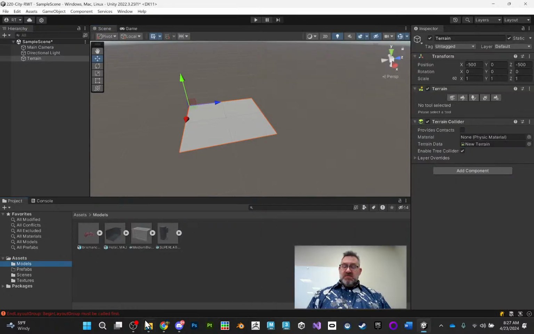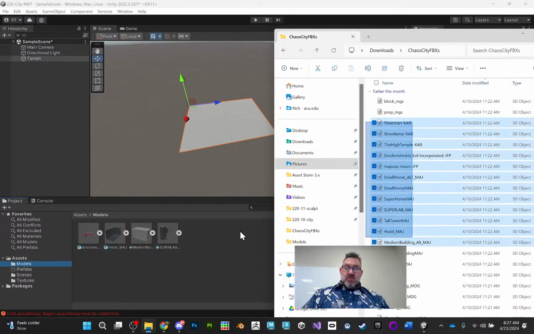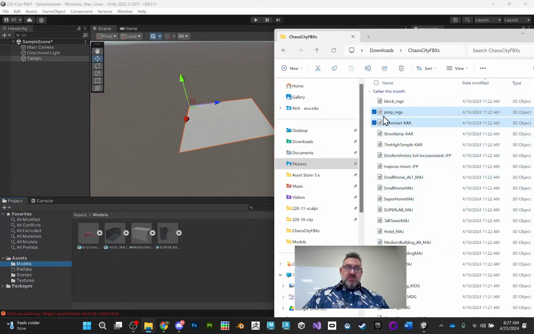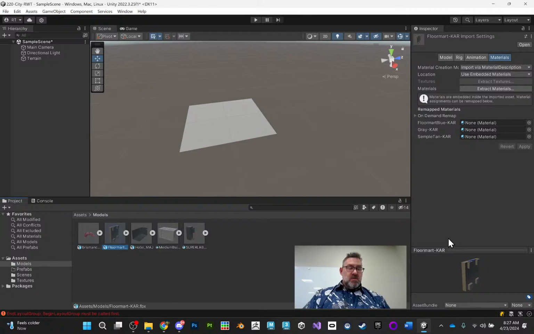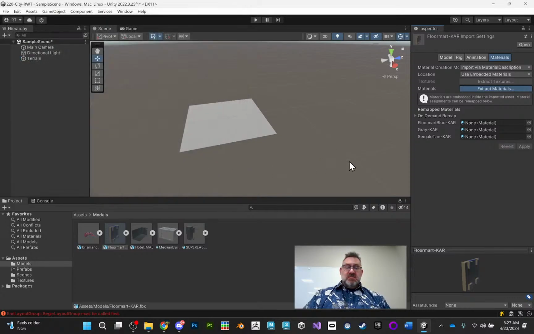All right, go back to my models folder. Just keep dragging in stuff. So I've got, I lost it. There we go. There's a floor mart, whatever floor mart is. Extract materials. It's a whole lot of that. Just a whole lot of extracting materials.